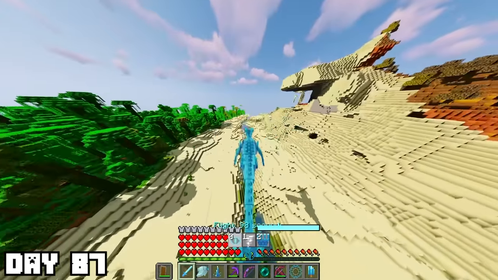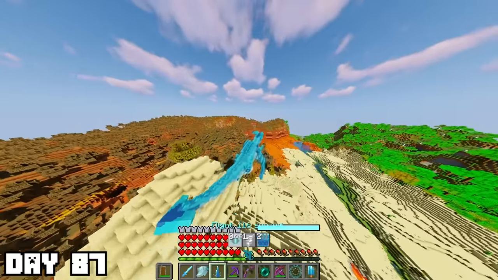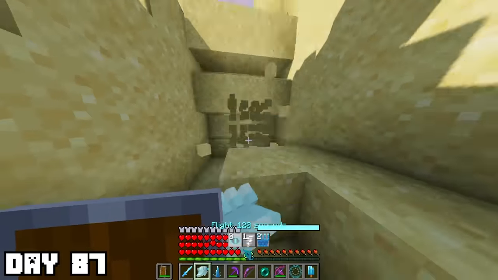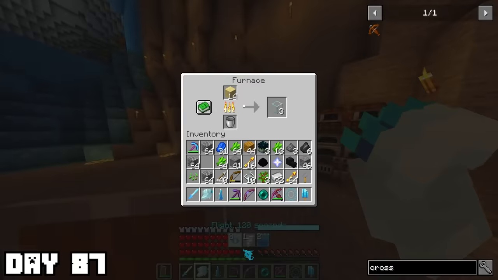So let's start by getting a bunch of sugar cane inside of the desert, which pretty much spawns everywhere. Okay, now that we have the sugar cane, we just need a lot of sand. And that's all the sand we'll need. Now let's head on home and turn that sand into some glass panes. Okay, cool. We'll let this glass melt real quick.